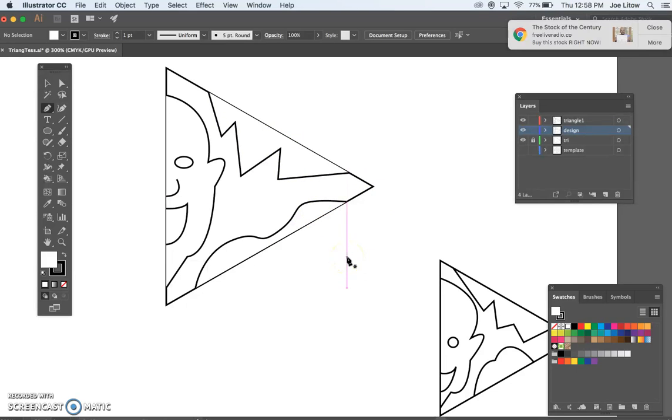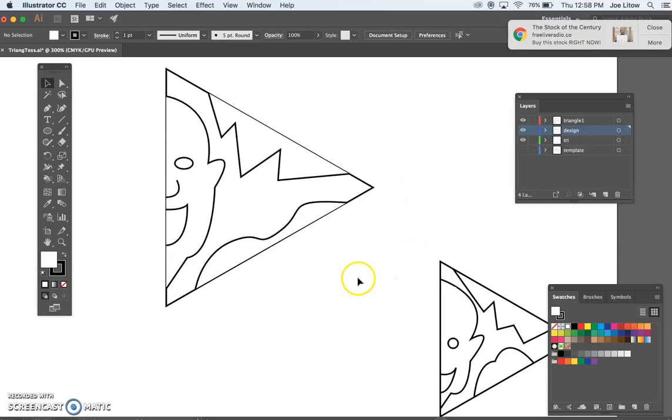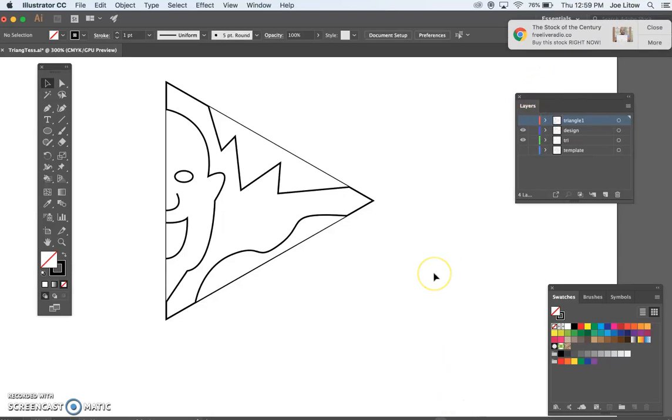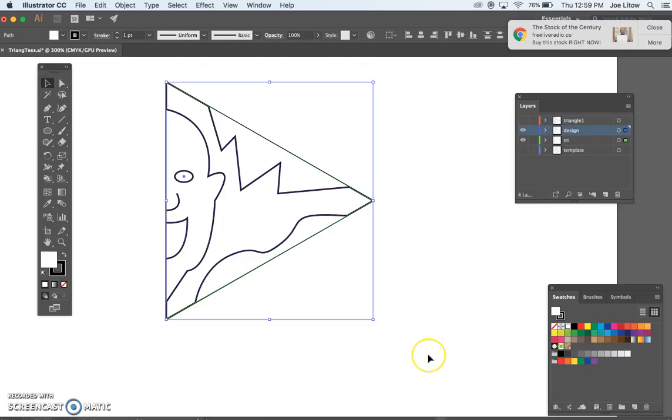Alright, now let's go to the selection tool, go to the layers panel, and unlock the triangle layer, which was your first layer. So you're exposing the design and the triangle layer together. Now, by the way, I'm going to hide this one so we're not bothered with that anymore. Now I want you to marquee select over everything you've just drawn. Draw a fence around it and everything is selected.